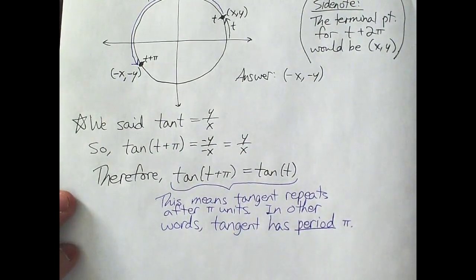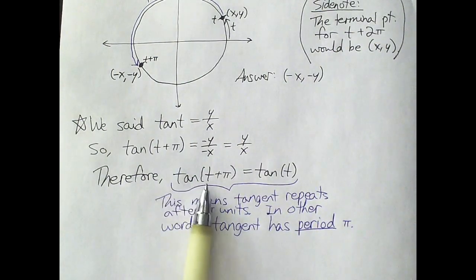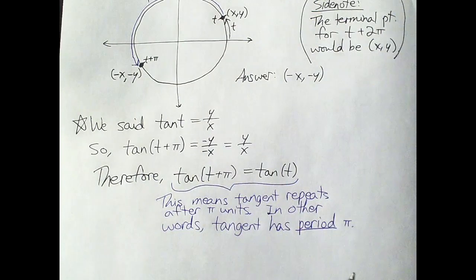So this is different from sine and cosine. We said that sine and cosine had a period of 2 pi, and that made sense when we talked about those. Now we're focused more on tangent, and we're seeing that tangent has a period of only pi. So whatever curve, whatever shape we get when we draw the graph of tangent, I would expect it to repeat itself every pi units. Every pi units we go over to the right, or pi units we go over to the left.